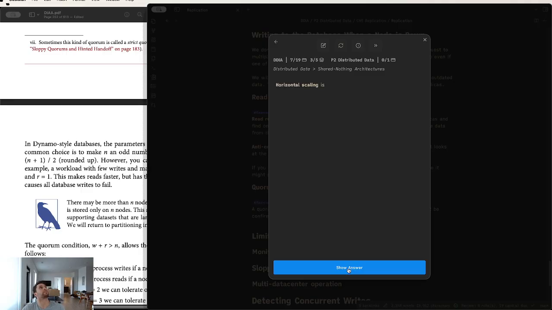Many smaller machines. Instead of getting bigger machines, you add more machines.